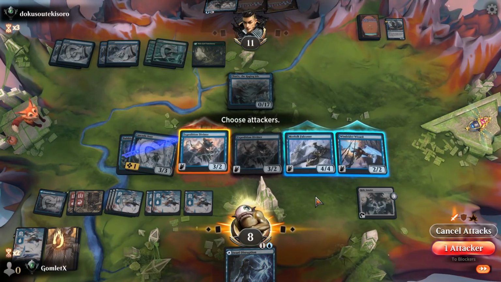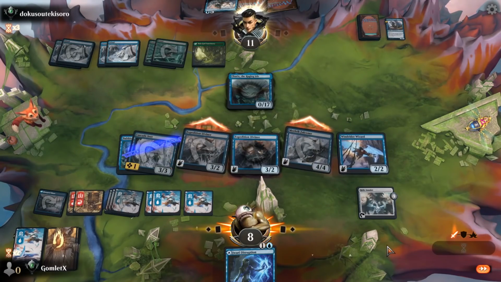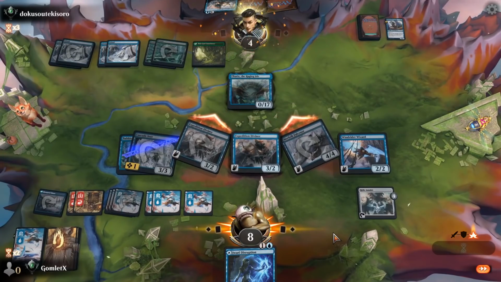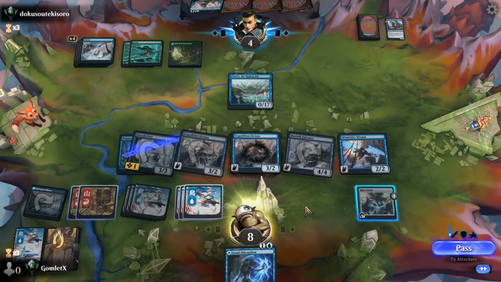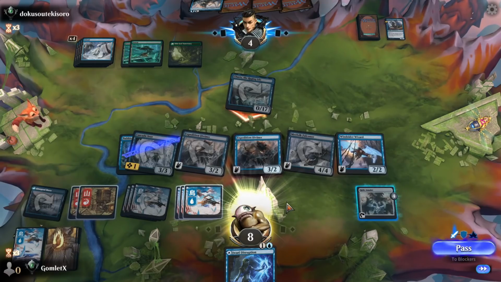So we need to not die to like a bounce spell or something, so I think we just attack with 2 of them here, because we can't lethal them. We can get close, but we can definitely lethal them next turn. So let's just make sure we have 2 blockers, so we don't die to them bouncing and then double pumping Charix. Alright, let's draw a card off our Diviner, I think.